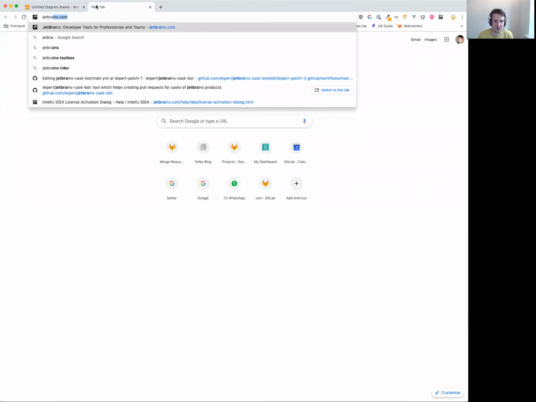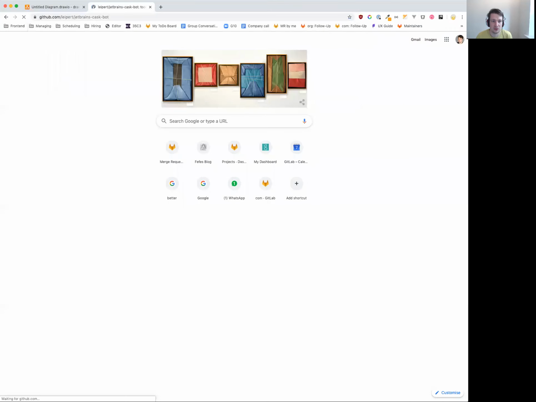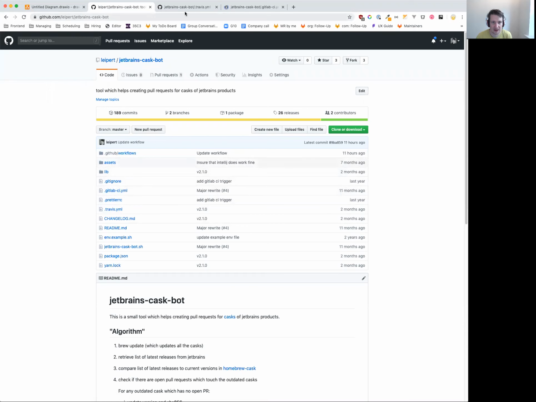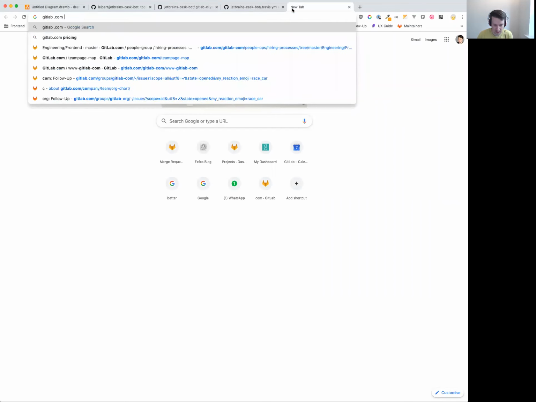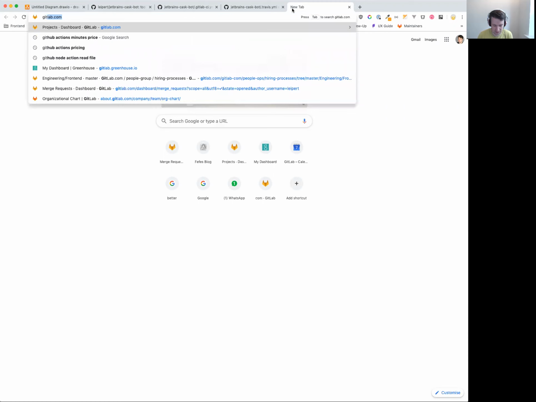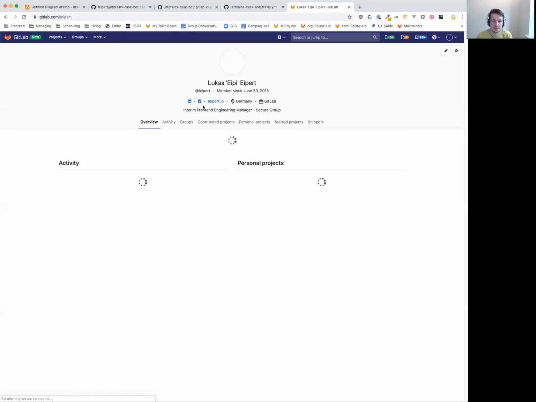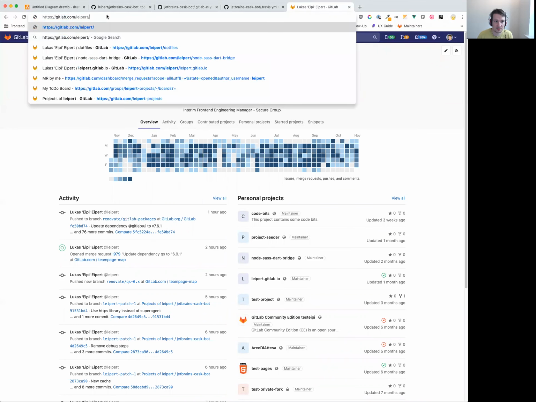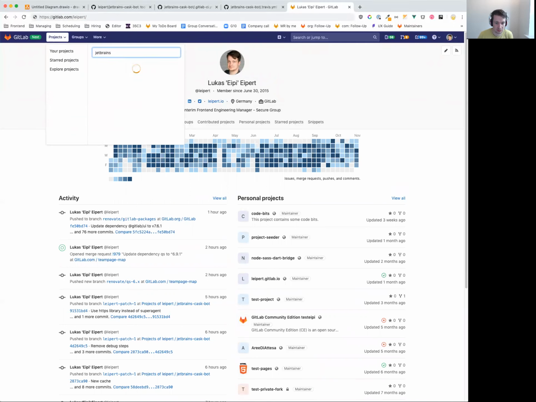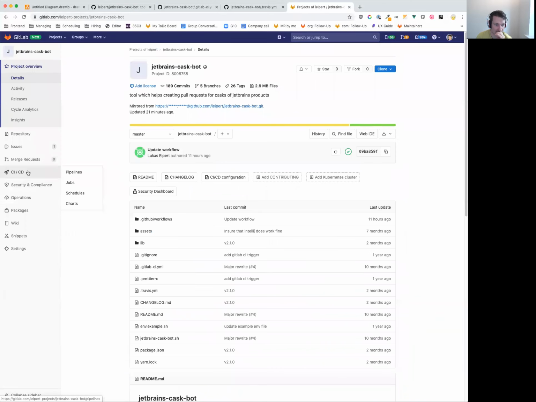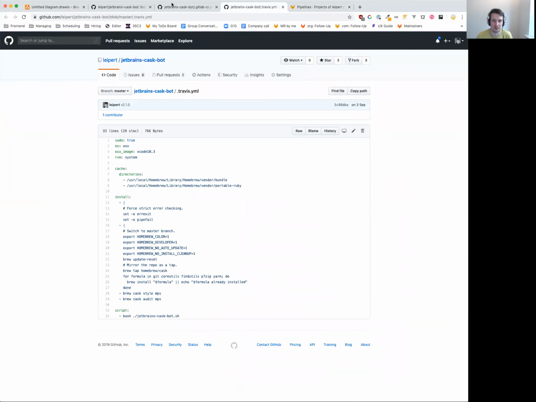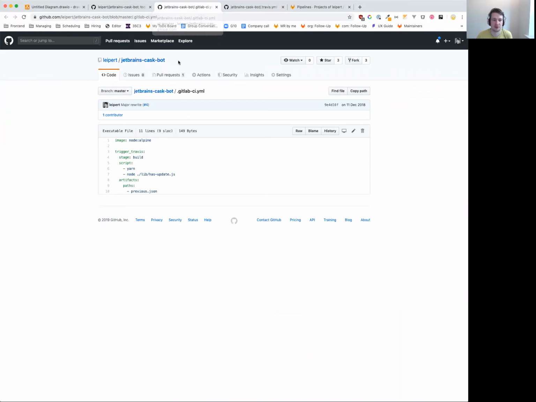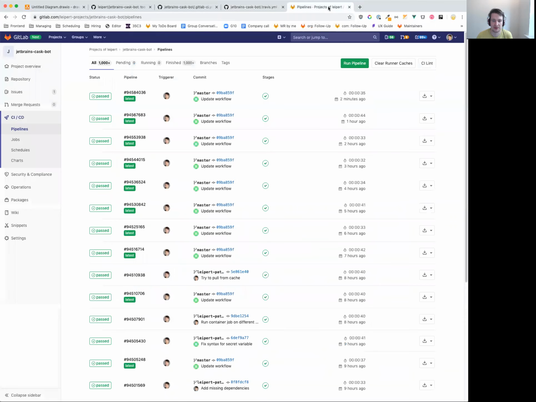So let's have a look at this tool. So this here is Travis CI and GitLab CI. You can see it just on GitLab CI runs yarn install, lib has update, and should be here. Oops. Let's just search for it. And so a run in GitLab CI should take about 30 seconds, run every hour, have a look whether there has been a new release, and trigger a build on Travis CI.